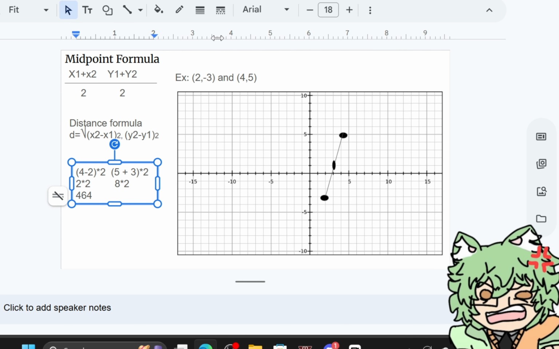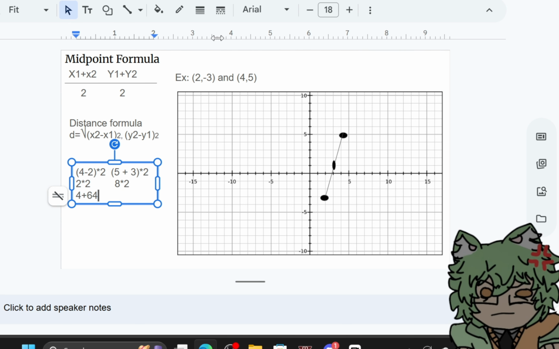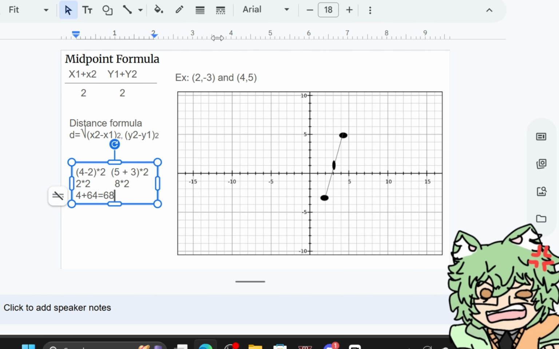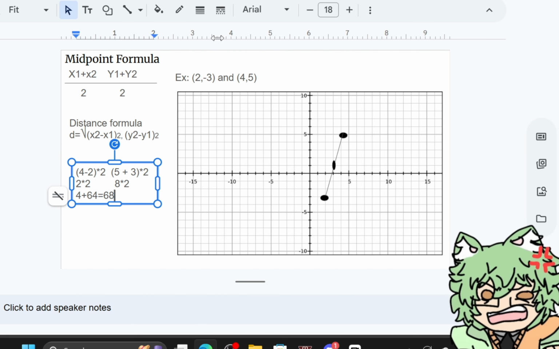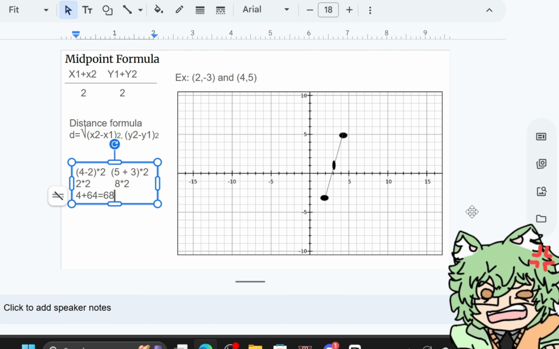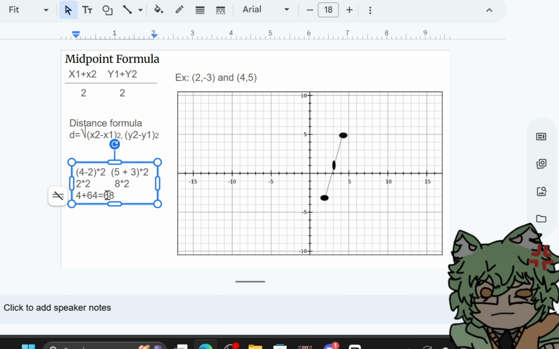Now you have these two numbers. Now you add them together. Once you add them together, you get 80. Okay, Google, I know how to do this, you stupid. So now you figure out your distance. The distance formula can be seen as finding the hypotenuse. In a triangle, when you have leg A and leg B, you can find the hypotenuse, which is our distance here. Our distance would be the square root of 68.